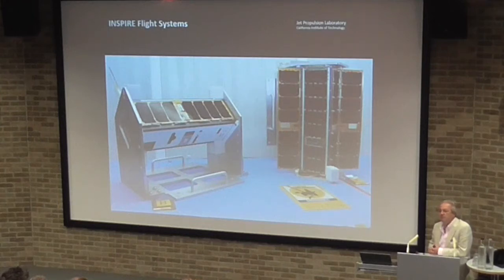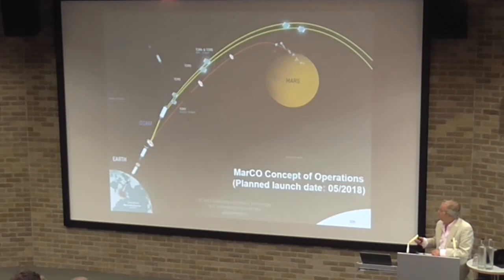That's one of the problems in deep space CubeSats, is there aren't that many rides into deep space that go beyond Earth orbit. So they've been shelved for about 2 years now. And they will probably launch on the Exploration Mission 1 launch of SLS, which I think you'll hear about later on this week. But those spurred us to develop the two MarCO CubeSats.